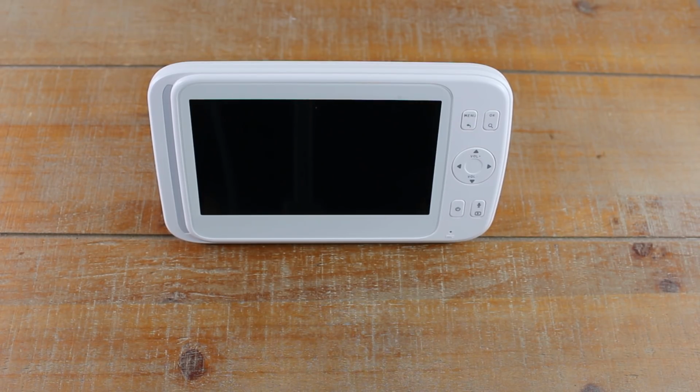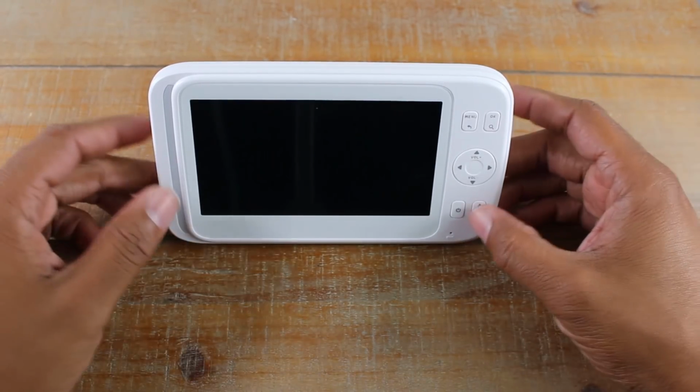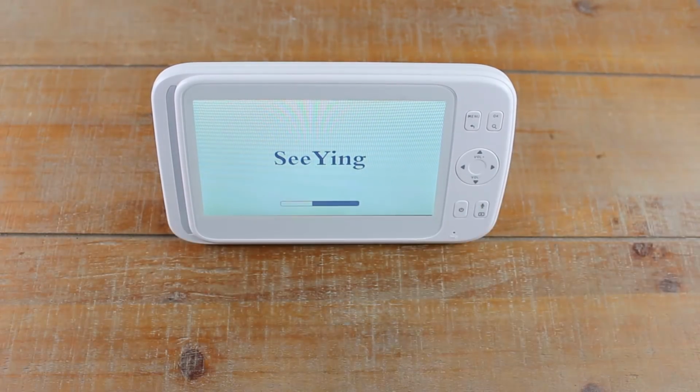So it's not just good for when your baby's asleep, but if your baby's in their room playing, you can also pan the camera over to the other side of the room and make sure that they're okay. So I think this is a system that can really follow you from baby to toddler to the older stages, because it won't just be stationary on one spot. You can easily move it with the on-screen controls here. I'm going to go ahead and turn it on so you guys can just take a look at it. I do have it set up right now.